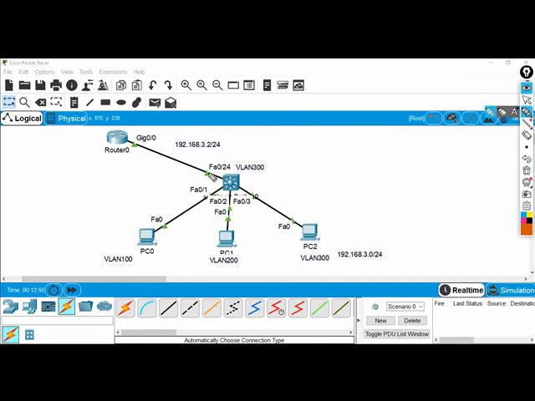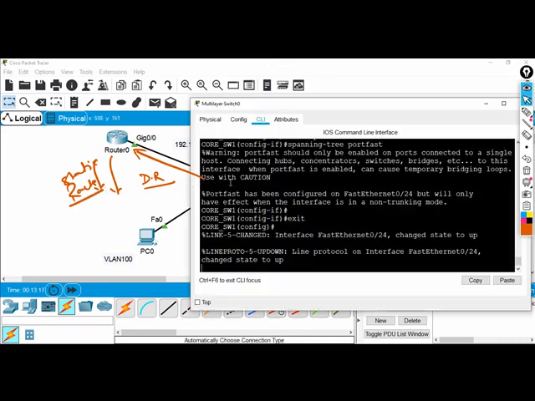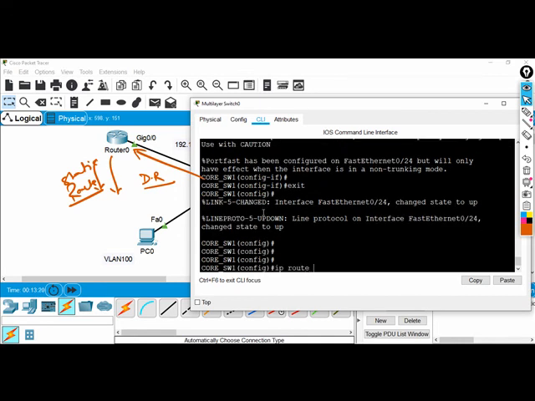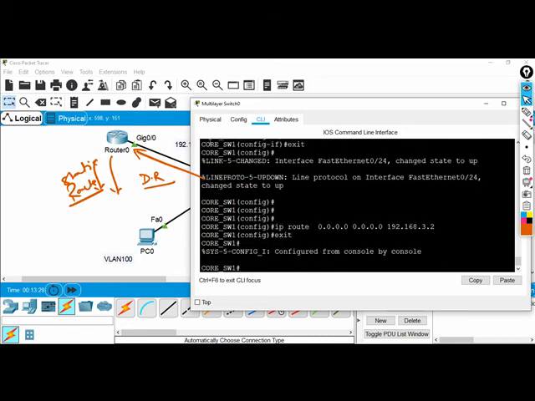And one more thing, whenever the devices want to communicate with a different network other than VLAN 100, 200 and 300, then I need to forward that packet to the router. So for that case, I'm going to write a default route from this side, and from here I'm going to write two static routes. So first let me write a default route from the switch towards the router. That is 192.168.3.2 as the next hop, that is towards the router side.